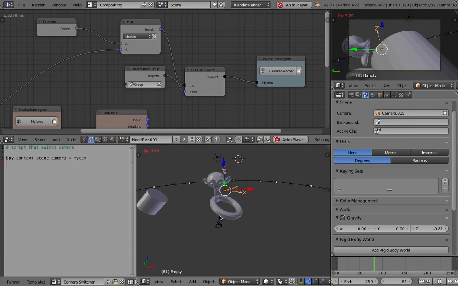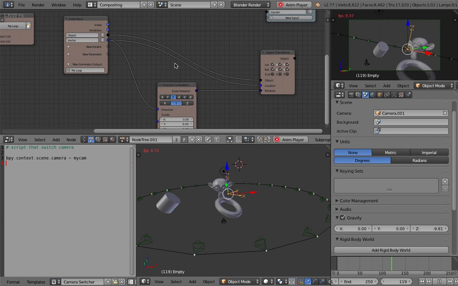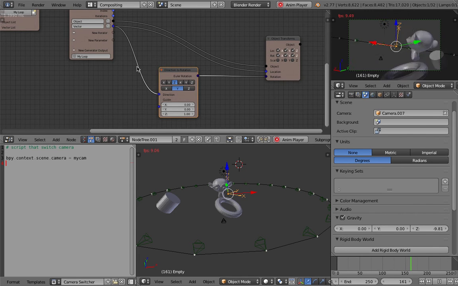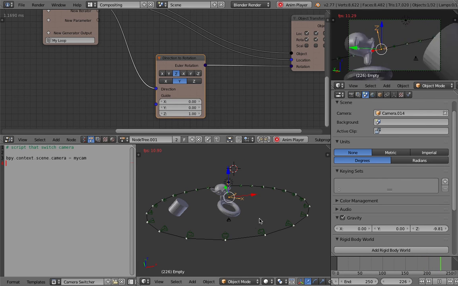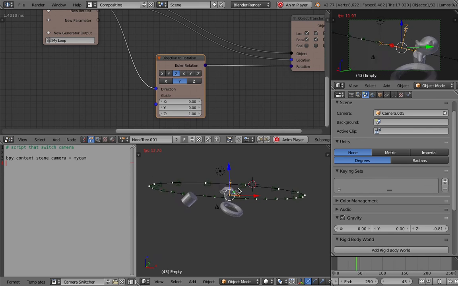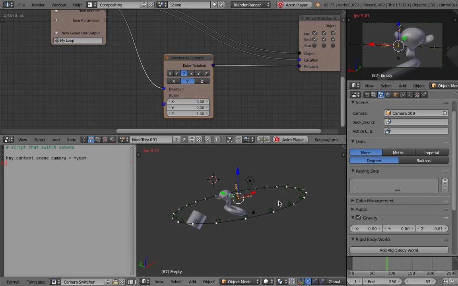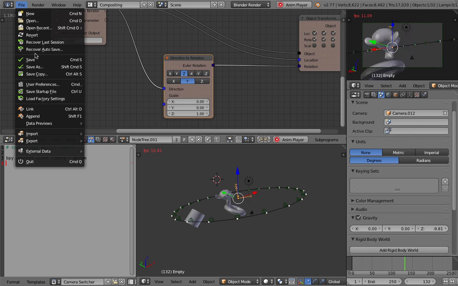If you notice as well, since we are using these directions to rotations and we have the vector of each point piped in, there's the guide here. This is the up vector of the camera. At this moment, each camera's up vector is pointing up in the Z, which is actually what you want because you don't want the audience to feel sick. If the camera is pointing in all directions, it's going to be really confusing.